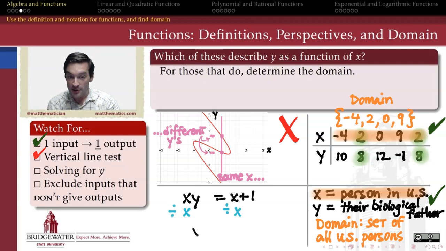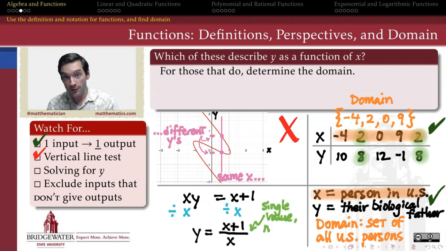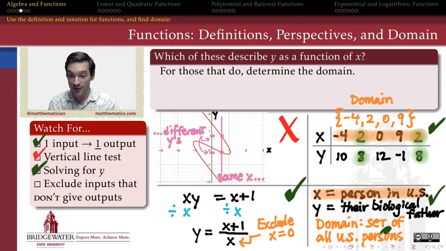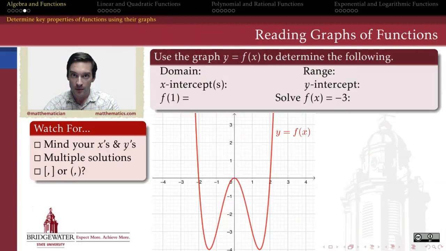Finally, an equation that relates x and y together can be solved for y to determine whether it depicts y as a function of x. In this example it does because the expression that we obtain is single valued. The domain of that function, on the other hand, has to exclude the value x equals 0 because that value makes the denominator of this expression 0 and therefore the expression that defines y undefined. So the domain is all real numbers except for x equals 0. The graph of a function depicts all the points in the Cartesian coordinate plane whose y-coordinate is equal to f of its x-coordinate.